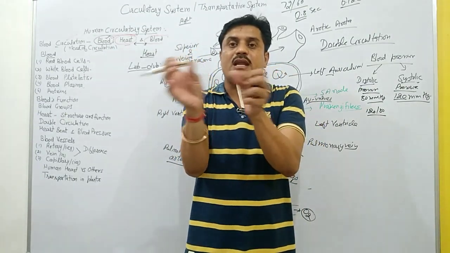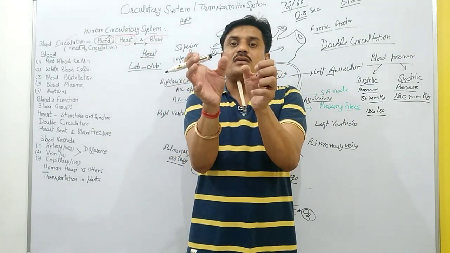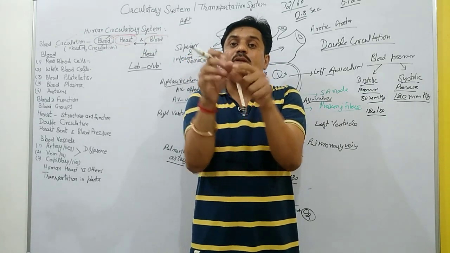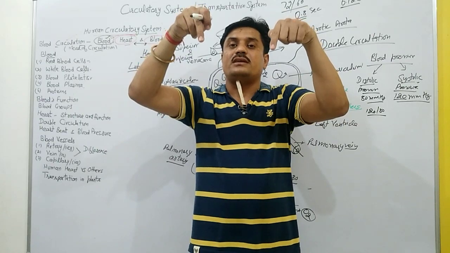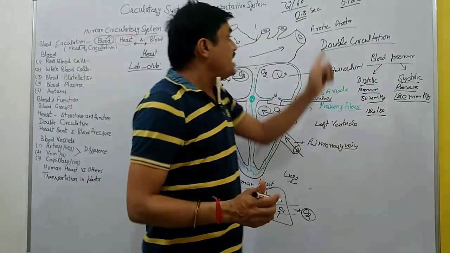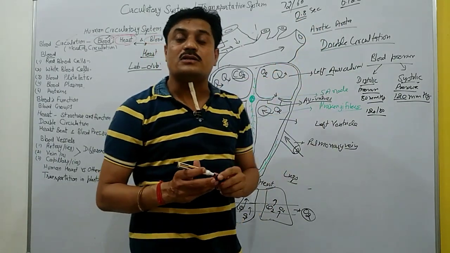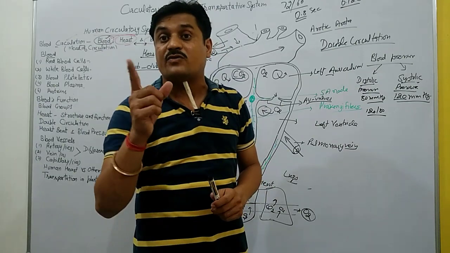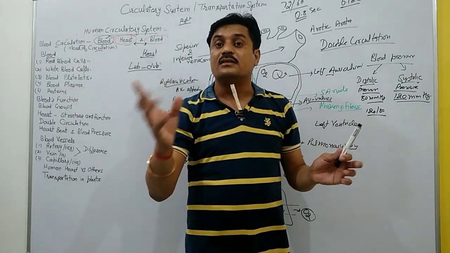Both upper auricles, right and left, contract spontaneously at the same time, and then the blood from the right and left auricles reaches into the left and right ventricles at the same time. The time taken by the contraction of the auricle is 0.1 second, and for the remaining 0.7 second it rests.